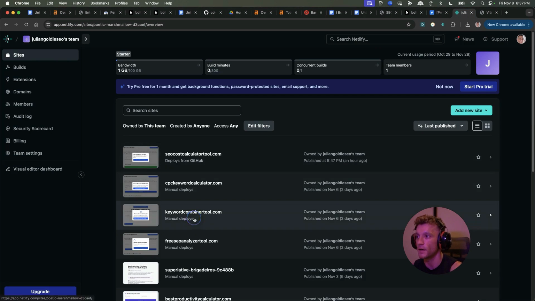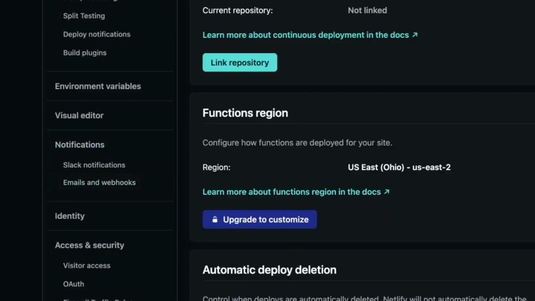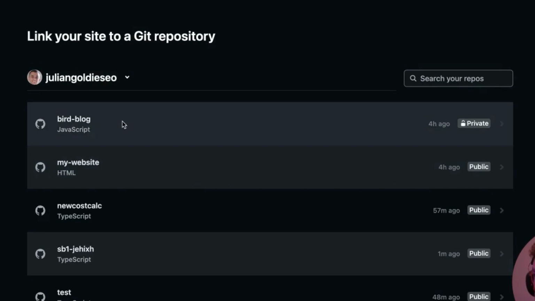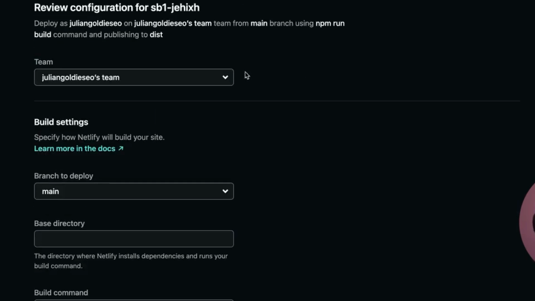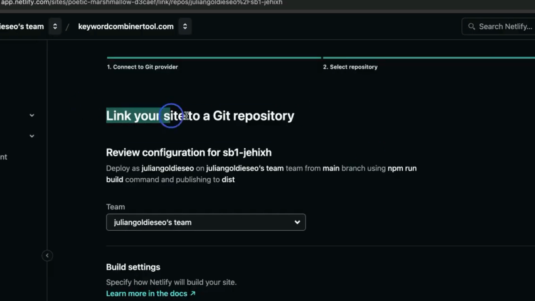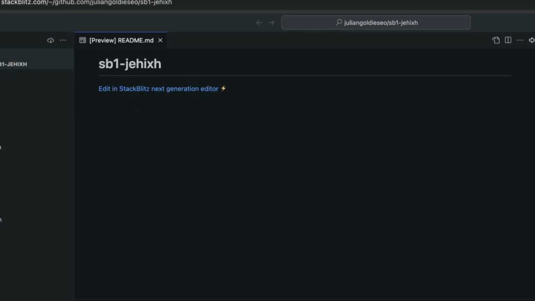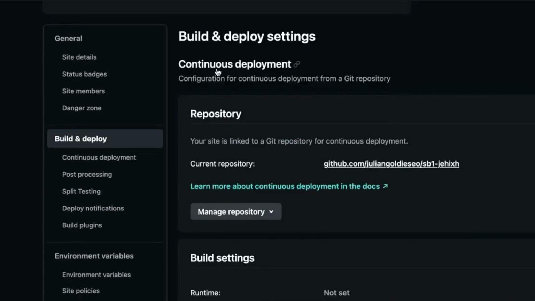And then you can go to your site inside Netlify, like you see right here, go to site configuration, go to continuous deployment, and then link a repository inside GitHub. Find the repository you just built, like for example, this one, you can see it was just built a minute ago. Click on that, and that's how you can link them together, so that if you update GitHub, it should redeploy. I'm no expert on that, but that's basically how it works. So if you update this, it should update inside here once you've deployed. And now if we go to our settings, you can see your site is linked to a Git repository. There's the repository.